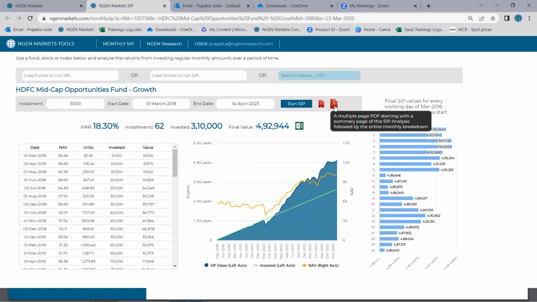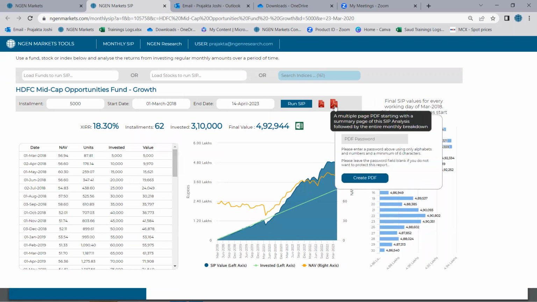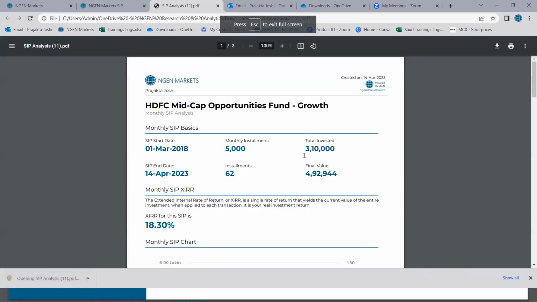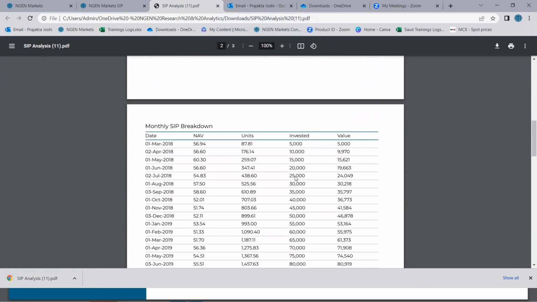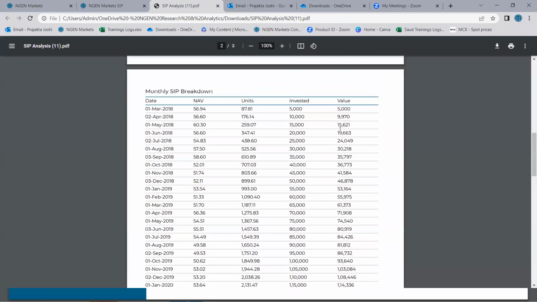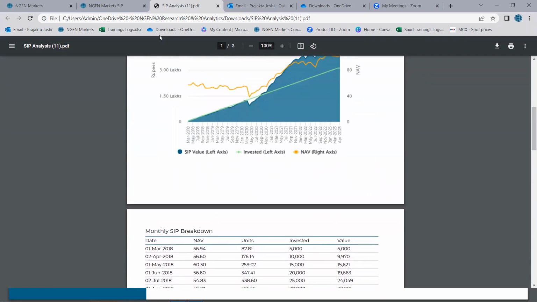Once you do that, you can generate reports out of it and present this across to the client and pick up checks accordingly. So it will give you the XIRRs, the number of installments, amount invested considering 5,000 monthly SIP, and of course the final value. We have also given you an option to generate a password protected PDF. So once this gets downloaded, you can definitely see this. These are the key statistics that are visible right here. And of course, how the value changed month on month is available right there at the bottom. As the installments kept on coming in, these were the changes in the value of the investment. That's the monthly SIP analysis.